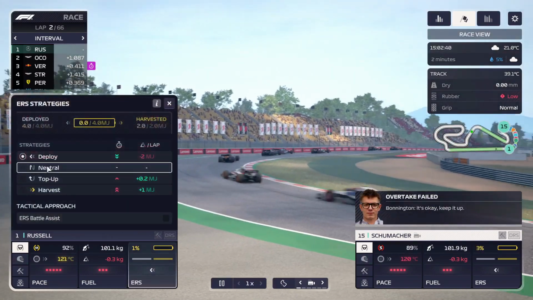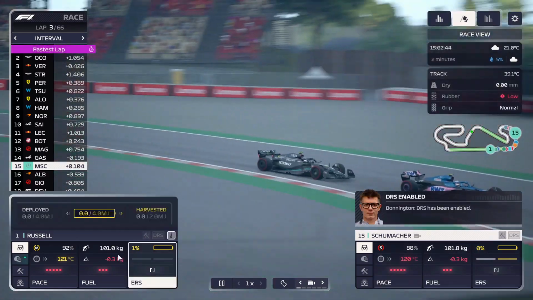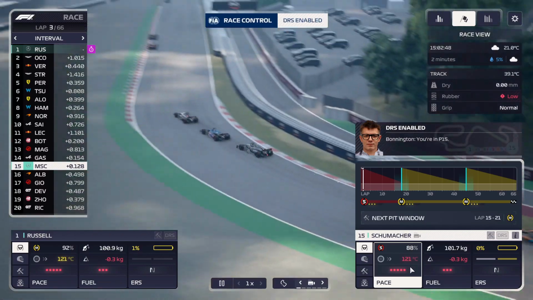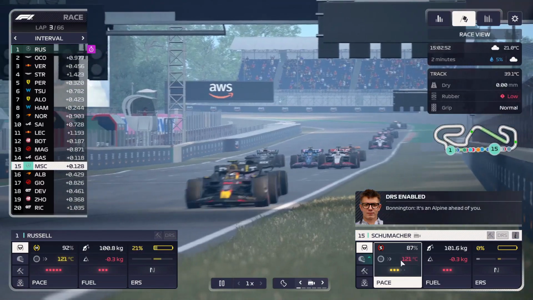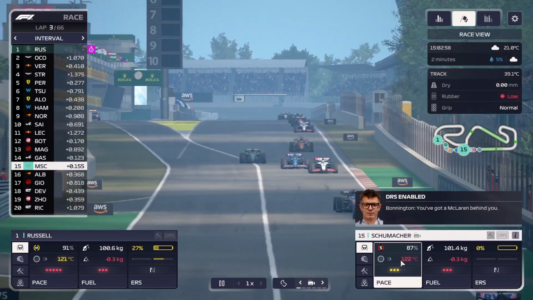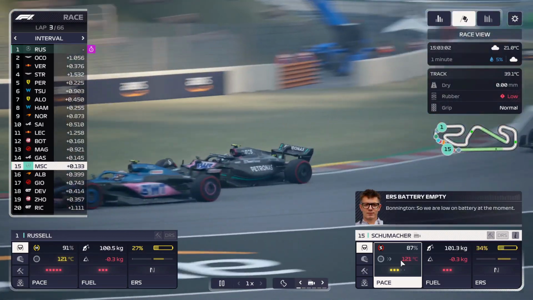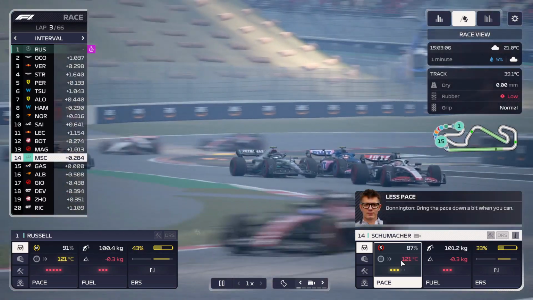Okay, Russell, stop using this. Mick, stop using this. Tire has been enabled. Okay. Come on, Mick. So we keep pushing a little bit in order to see if we can get away from Ocon. Mick is pushing.